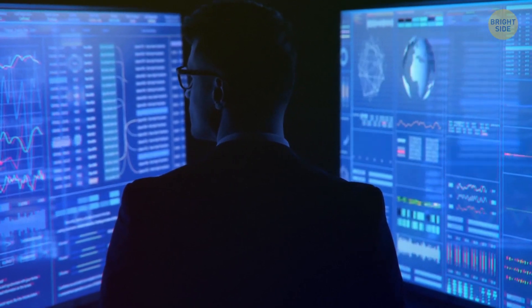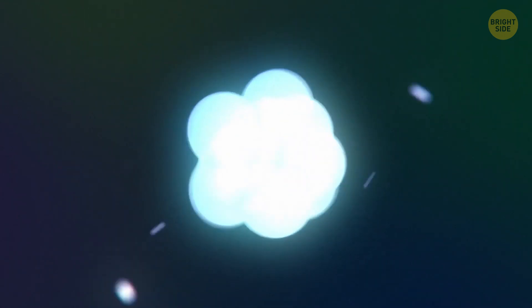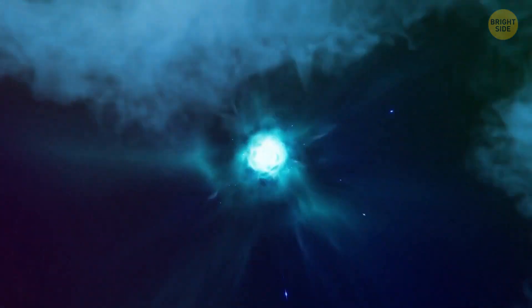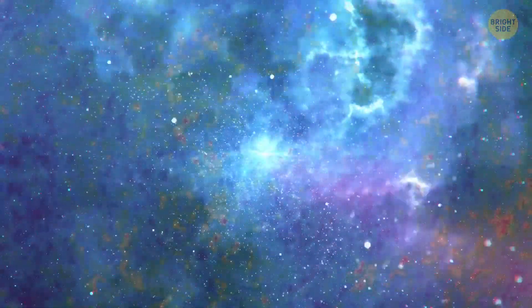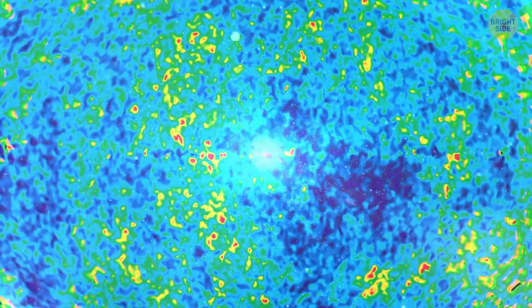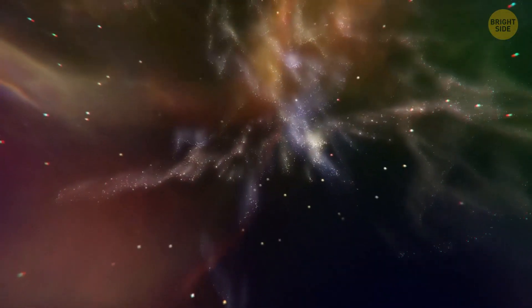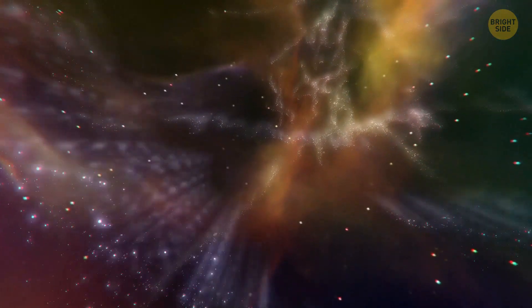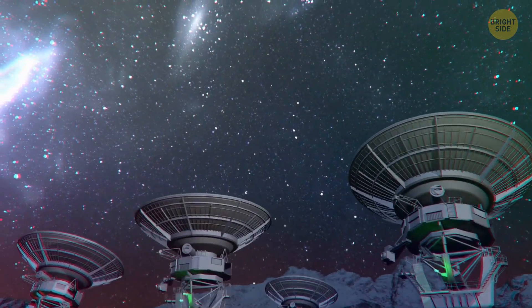Scientists also have some predictions as to the end of everything. Oh boy, ready for this? At its early stages, the whole universe was dense and compact, so it was really, really thick. But after around 400,000 years, it kept expanding, which made it more transparent. All of this encouraged releasing light we know today as the Cosmic Microwave Background, or CMB. It's like if you turn your TV on an empty channel and switch off the cable, you'll see the static black and white dots moving on your screen. There's something like the CMB, and also an afterglow of all that energy that was released during the Big Bang. CMB is still here. Astronomers can see it through the microwave telescope.